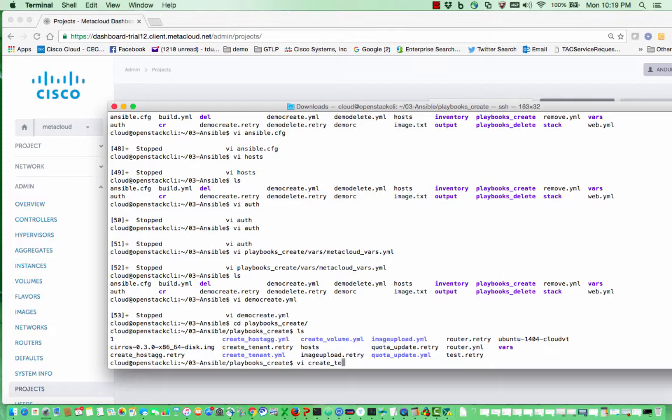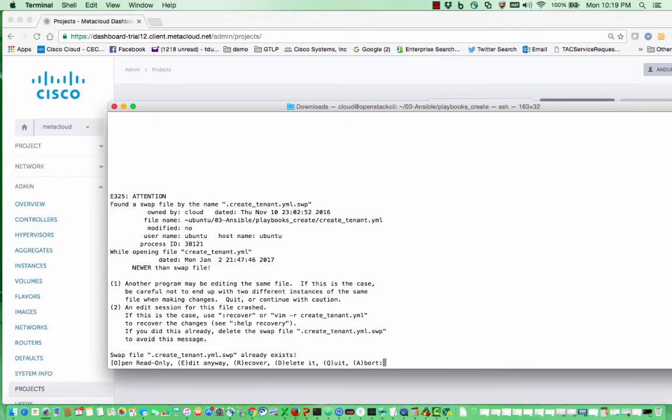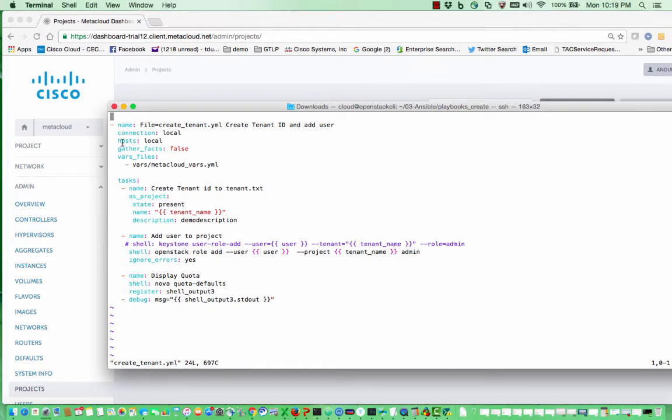So the first thing was creating the tenant or the project. So we'll go ahead and walk through this one. So one of the things that we have to do, as part of a YAML file for a playbook, is we have to name it. And when you execute the playbook, you can see the name of the playbook. So it'll be called out as a play. And what I like to do is go ahead and list the file, so that way, if it has an error, I know what file to go look at right away. So it makes the debugging a little bit easier.